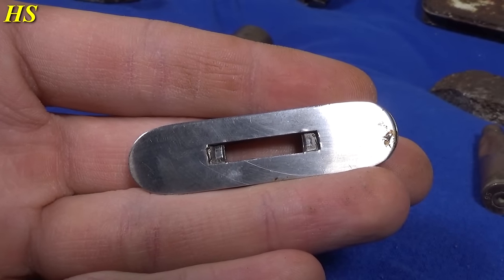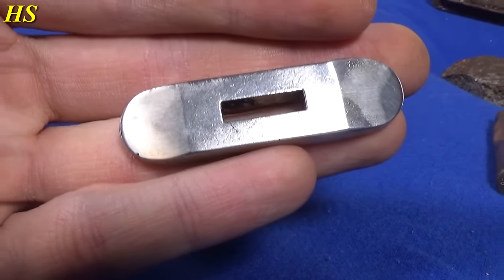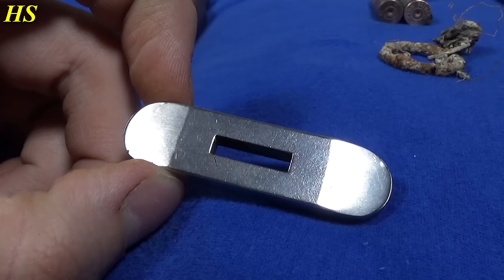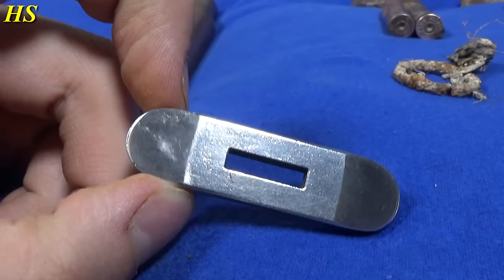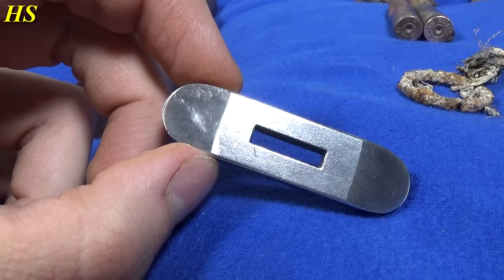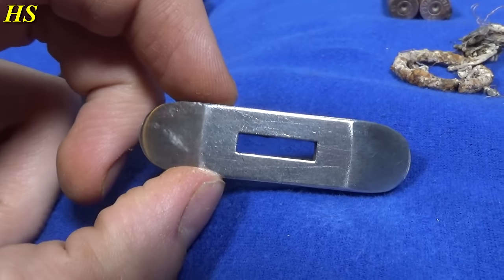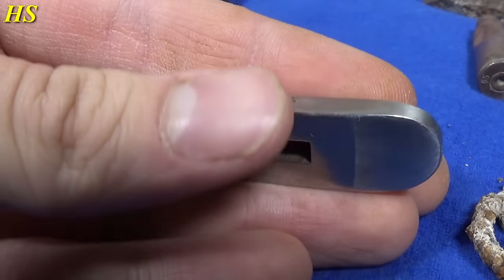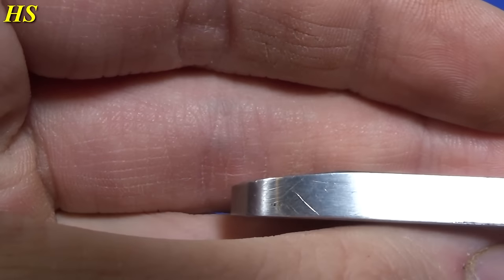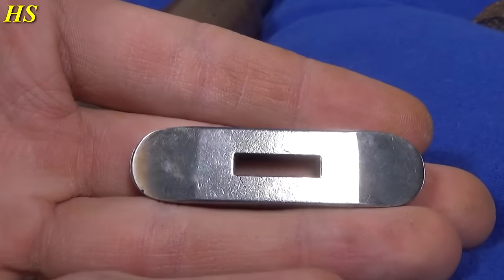This right here is also a very, very nice find — it's a cross guard from a bayonet, or a trench knife, or a dagger. It's probably German and it was found next to the whistle. Hopefully we can find the rest of it one day. I still cannot find the exact model — the ones that really looked like it were a trench knife, the German trench knife, but also a lot of daggers, so maybe an officer's dagger. It's definitely a cross guard — guys, if you recognize which one it is, please let me know. As you can see it's in great condition, it's stainless steel.